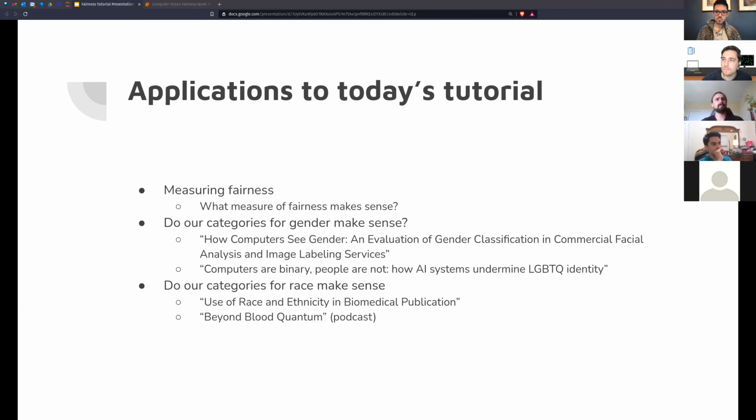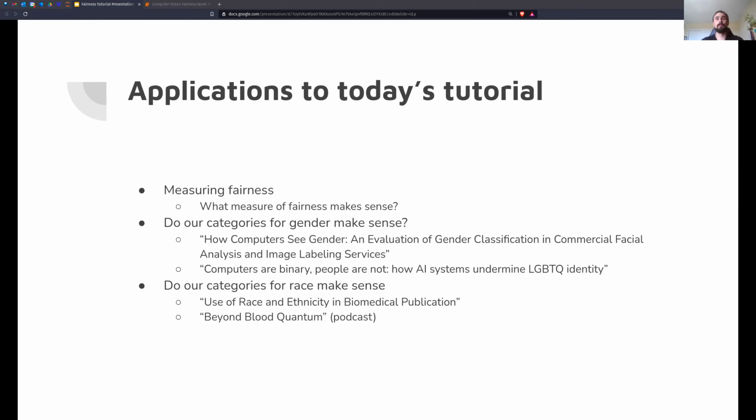Right, this first paper here really talked about how when computer scientists are defining these models to identify someone's gender from a picture, they often don't explicitly define what their concept of gender is. More often than not, it comes down to a very simple binary, male or female, and that completely leaves out people who are non-binary. They also found that these models did very poorly on transgender people as well, and that these models simply cannot take into account self-identity, because that's not something that you can necessarily see.